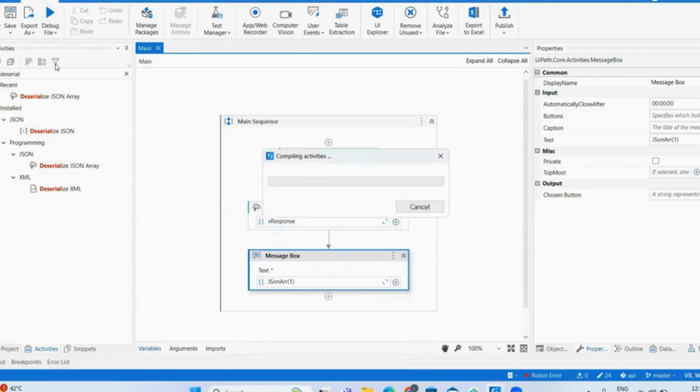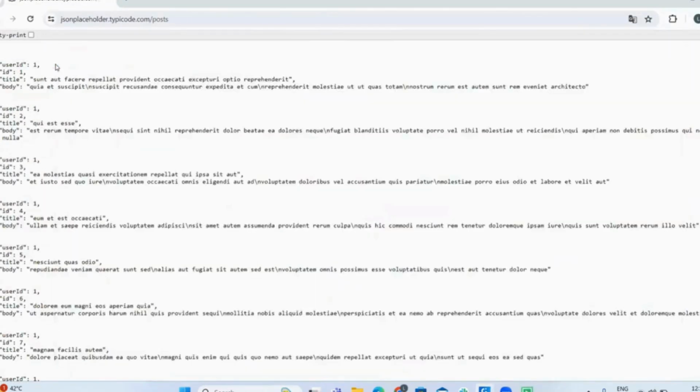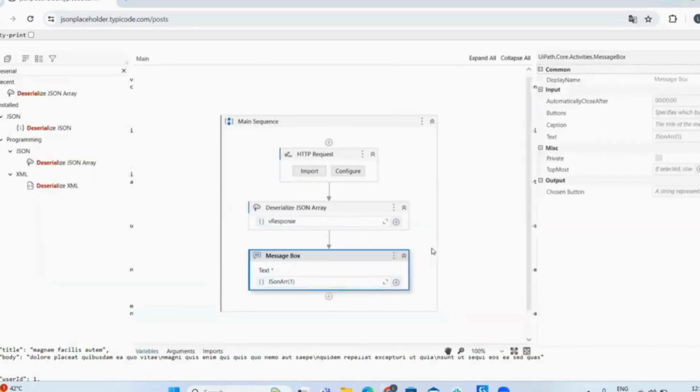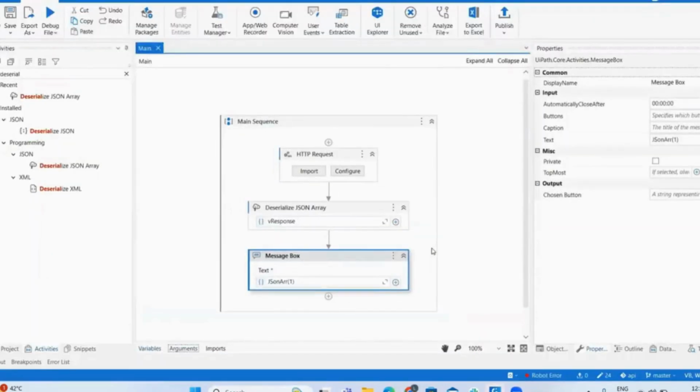Click on run. And this is the second element of the array. You can see that the ID is 2. Rest everything is fine, but what if we want to print a specific value of the first element of the array? For this, what we will do is create a loop.